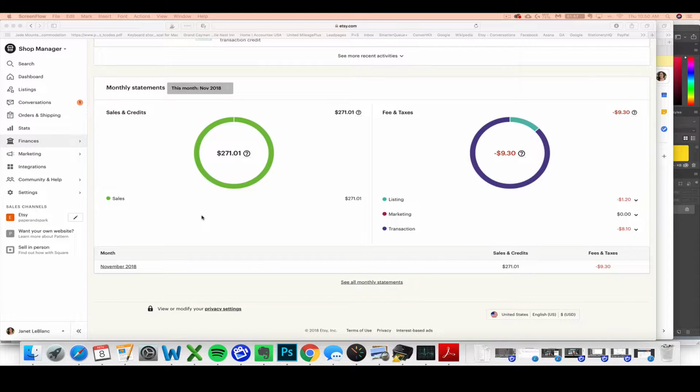We previously used to be able to get this information from your bill in Etsy, but in October and November 2018, Etsy changed their billing system, both the timing and the way that you're actually billed, that you pay those Etsy fees, and the visual format of how you view your fees on Etsy. So I am showing you the up-to-date screen as of late 2018.